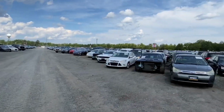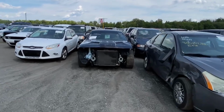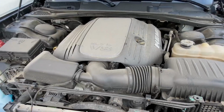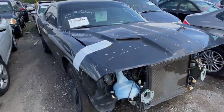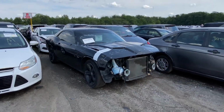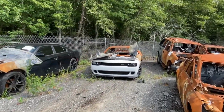I almost backed away, but I can't imagine that we just came across another one right next door again. Well, it's a V8, but it's not the V8. So we're gonna keep moving on that. If you guys wanna see me actually look into the 5.7s and do anything with these in future videos, let me know. Oh God.